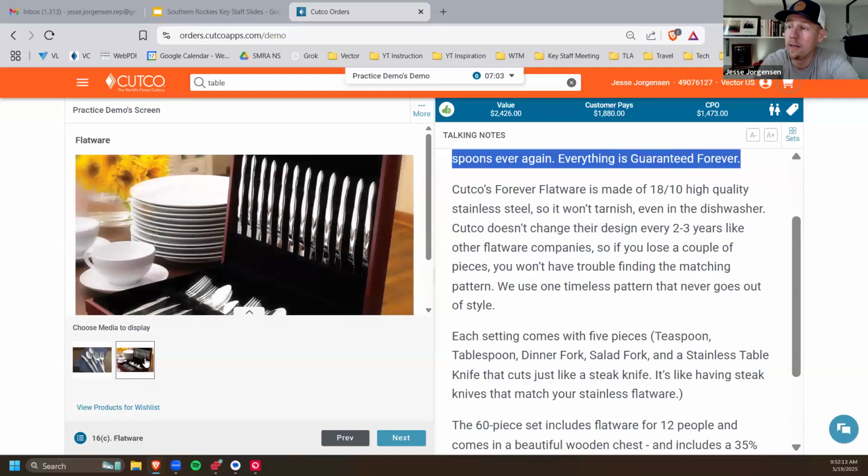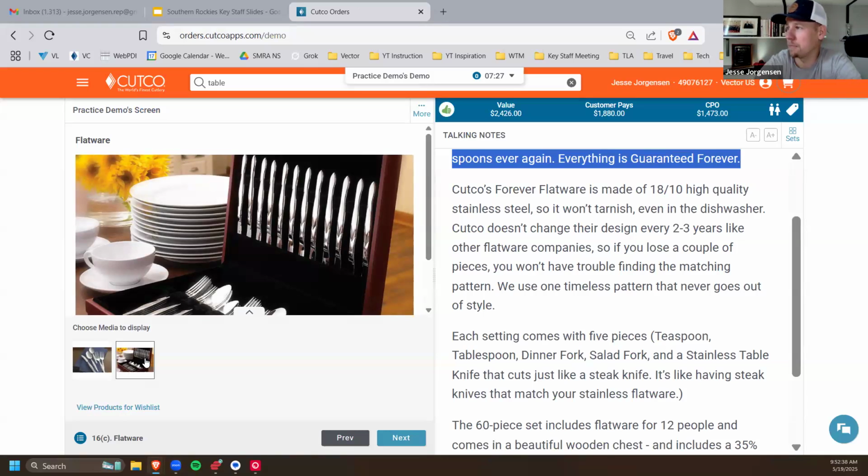Now, Nick, during his SC2 push period a couple years ago, had an order where a customer bought a set of flatware, and she was like, "Man, but I've got a ton of kids and grandkids and stuff like that. I just don't think 12 place settings would be enough." And he goes, "Well, why don't you just buy 2 of them?" She goes, "Okay." So she bought 2 chests of flatware.